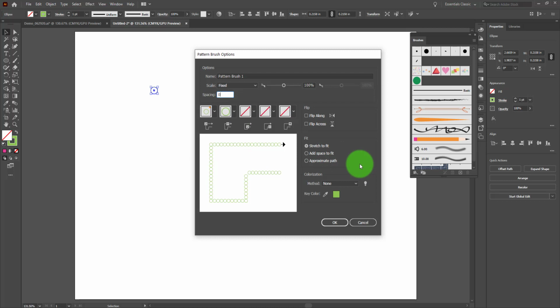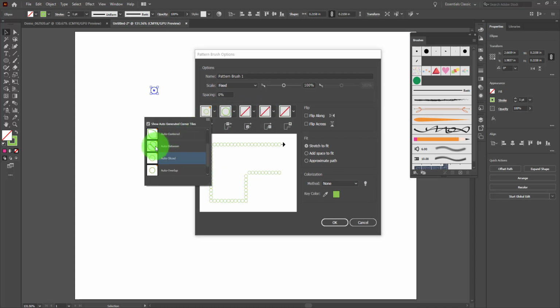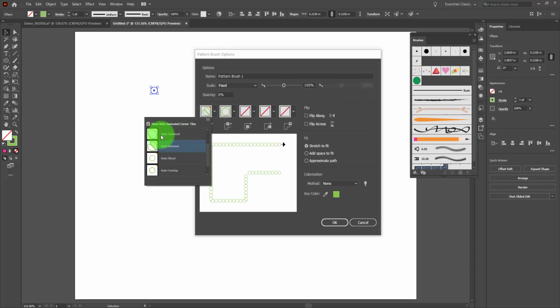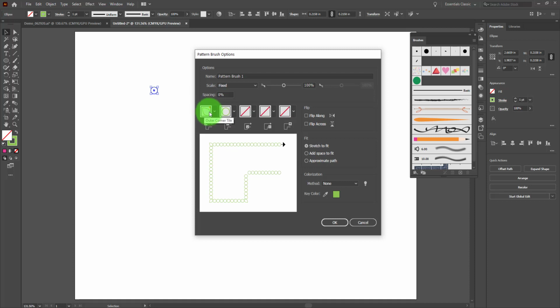You have the ability to flip along a path, or to stretch it if you need to, or to approximate the path, and again we can colorize. These 5 boxes determine how the tool works when you come to a sharp corner. So does it automatically center it?